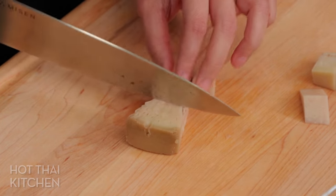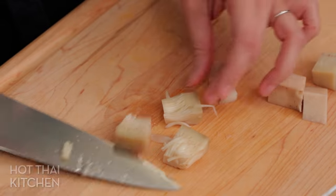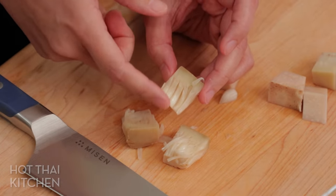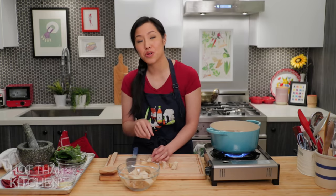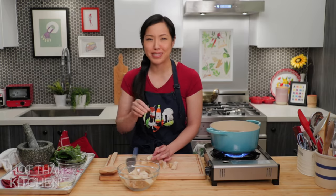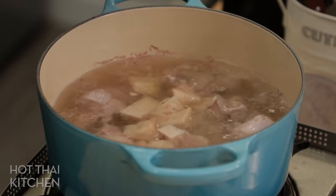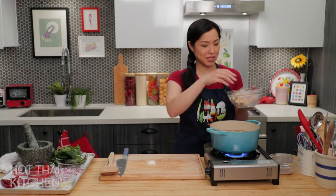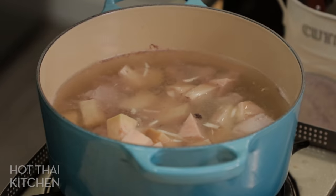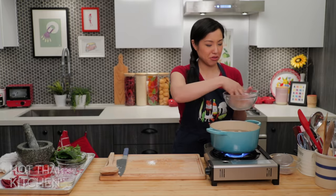If the core is really big, cut it down into two or three pieces. You can see how fibrous this looks — that's why trendy vegan recipes use young jackfruit as a meat substitute. When you cook and shred it, it resembles pulled pork. It doesn't have the same chew as meat — it's quite tender — but you can fool someone into thinking it's barbecued pulled pork. All the jackfruit pieces go in now.